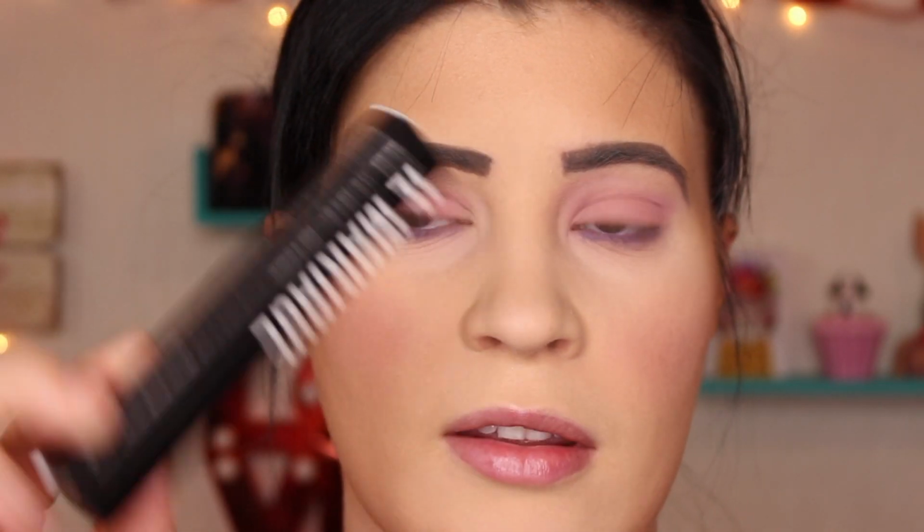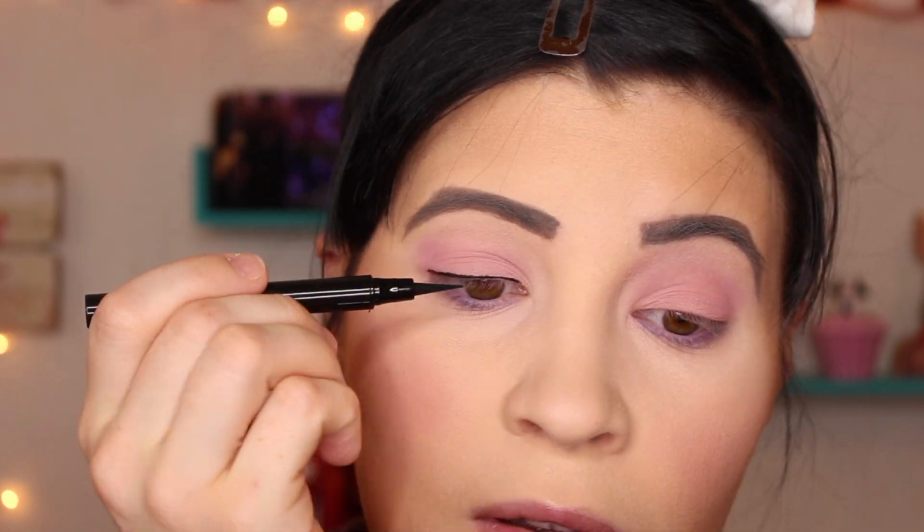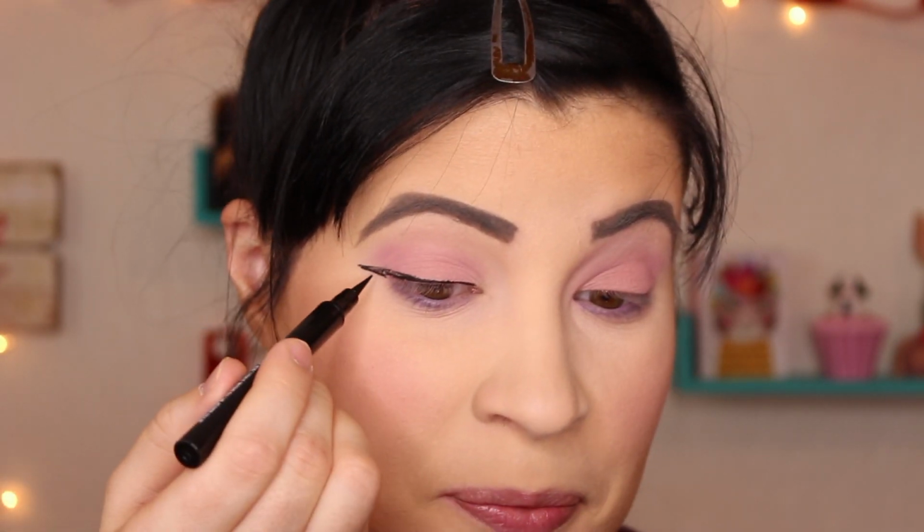Okay, and then I'm going to go in with some of this Il Makiage black liquid liner and just apply a little bit of liner. I don't really use felt tip liners as of lately. I've been using my Maybelline ones, so we'll see how this goes. This eyeliner's not good. I don't like it. Okay, finally got the eyeliner on. This is going to be a big no for me. It took a lot of work to actually get some of the product off of the felt tip. It just took a lot of work, and I don't like it. It's not good.